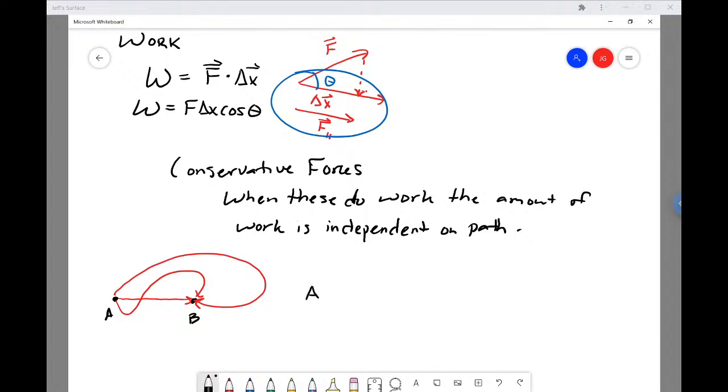A related concept, a corollary of that, is if you start at a point, and let's use red, you start at a point here and you follow a path that takes you back to where you started. If you have a conservative force acting on that path, the work done, called W sub C, is equal to 0. If you start and end at the same spot, the total work done by conservative forces would be 0.